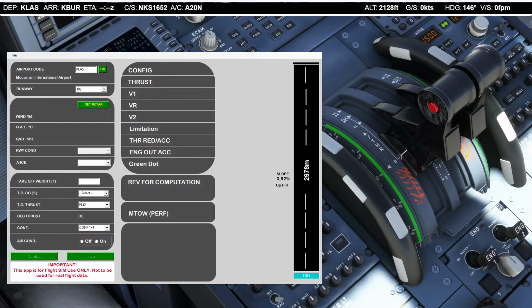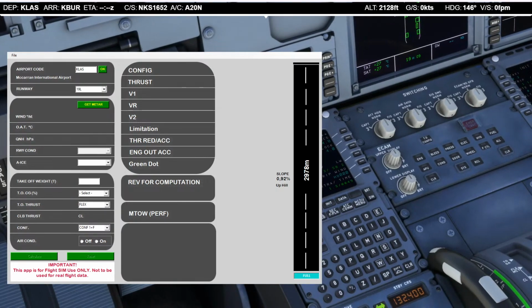Visibility 10. 18,000 scattered. Ceiling 25,000 broken. Temperature 27. Dew point minus 8. Altimeter 2975. Runways 26 right, 19 left, and 19 right.